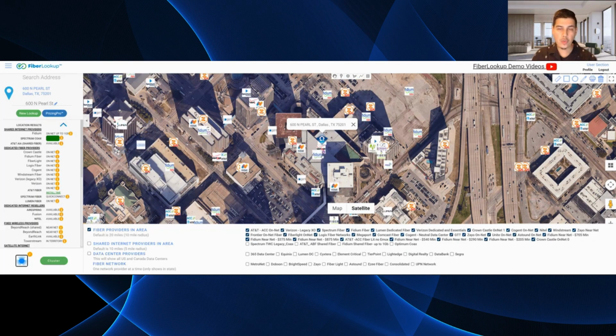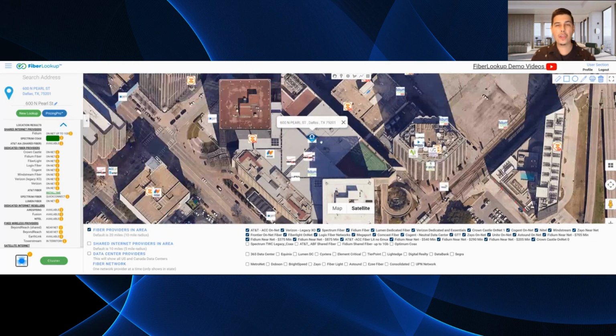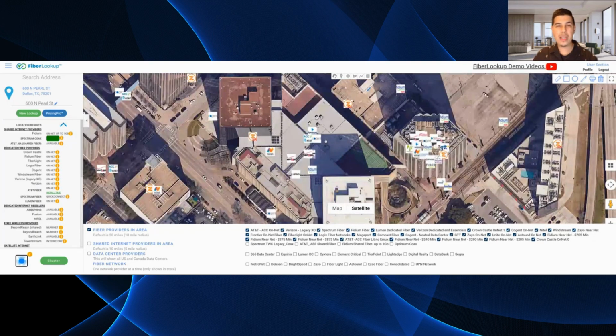You see all these clusters with numbers. It's telling you there are different providers in that building. And now I've unclustered, and now you can see, right? This is a huge multi-tenant building. That's why there are so many different suppliers that are on net on location. If you select any one of these logos, you'll see that it corresponds to the address that we entered. What that means is, if you see a logo over a building, you just want to double check that it's actually on the building that you're looking for.